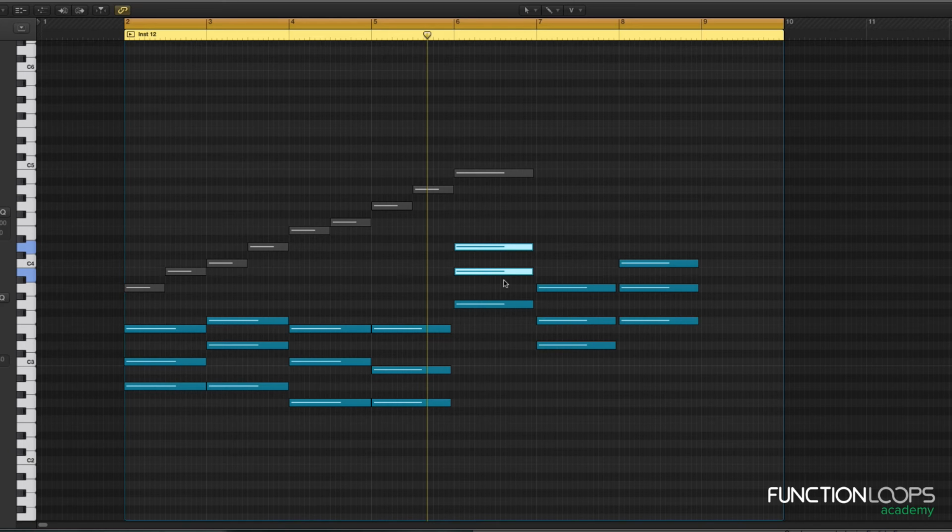So now we have some new chords here, and I'll put in another one here. And I've done this a lot of times already, so I don't actually need to count anymore. But in the beginning, that's very useful, and then after a while, you'll just see it right away.